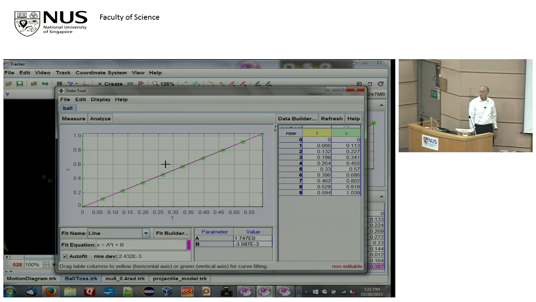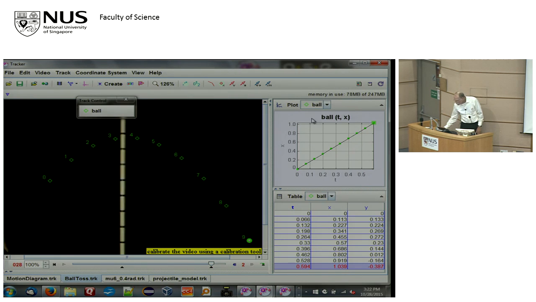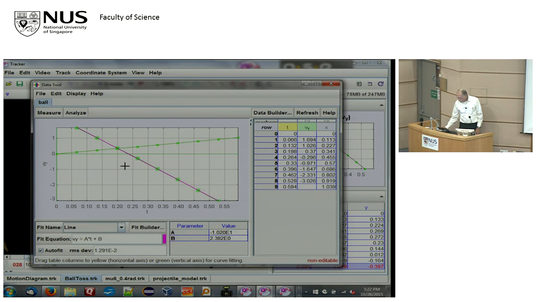And so it's actually relatively fast and easy for students to take position-time data. Tracker generates not only position-time data, but velocity-time data. When you move that kind of data into data tool, you can get information. Now, I actually transferred across this position versus time data. What I'm really interested in, for measuring g, would be this y velocity versus time data. And if I double-click and move that into data tool, I see that it has a slope of about minus 10. Right? And that's, well, it's not perfect, but it's a video. It's real data. You mark it by hand. There's distortions. There's lots of reasons that one doesn't expect to get a perfect answer.